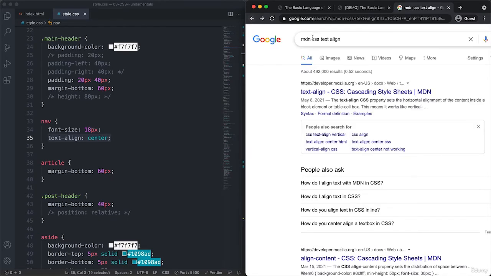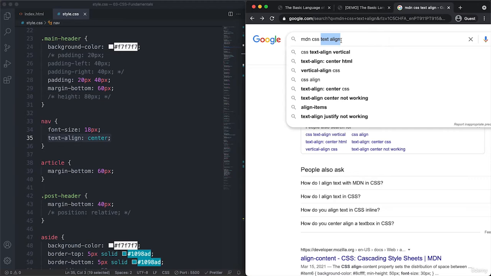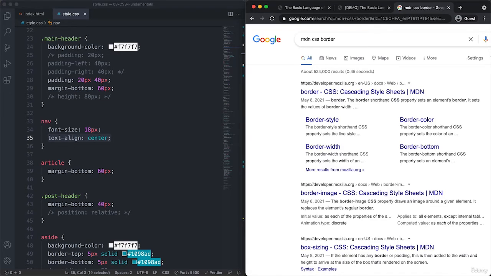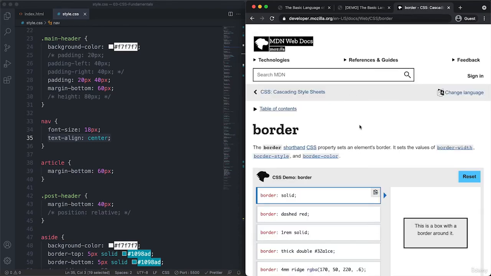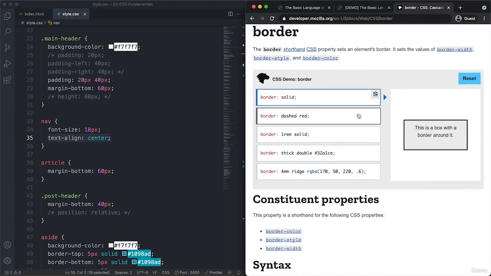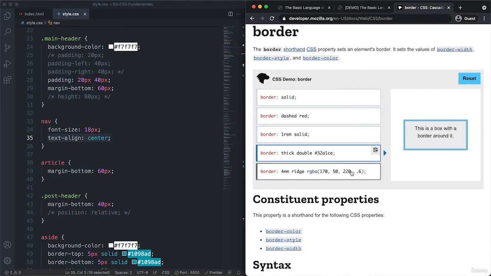Now another one, for example, we can check for border, because this one is a little bit complex. And so let's say you want to set a border, for example, a dotted one or a wavy border, but you don't remember exactly the syntax. All right. So here you have a couple of examples once again, and you can click them and check them out.